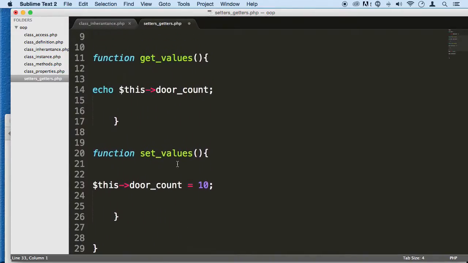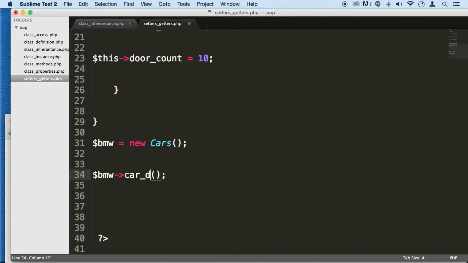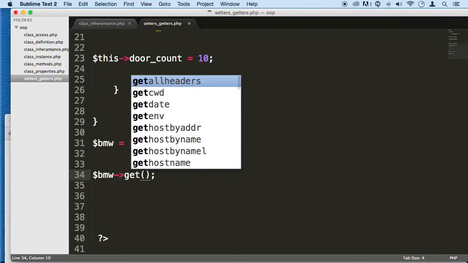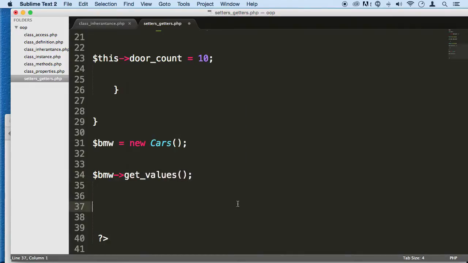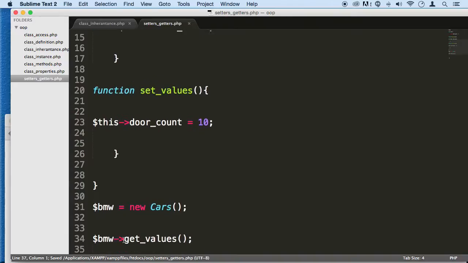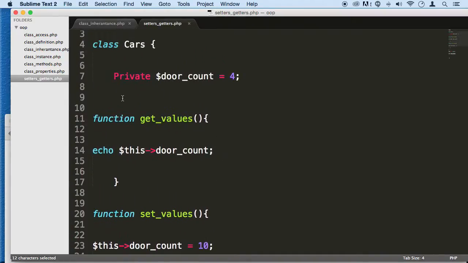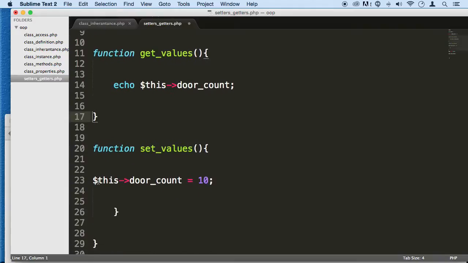Let's go ahead and check it out. All I'm doing right now is changing the name of that method so that we can call it down here. Hopefully you understand what's going on there. And I'm just going to organize it a little bit so that way you can see it.